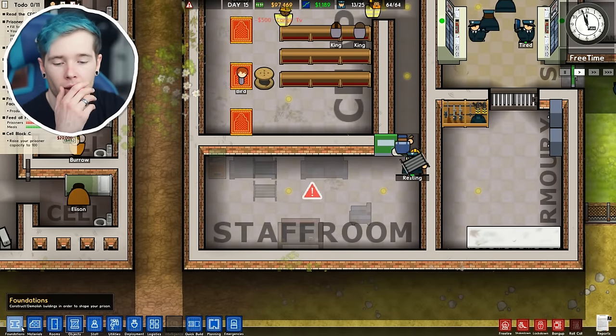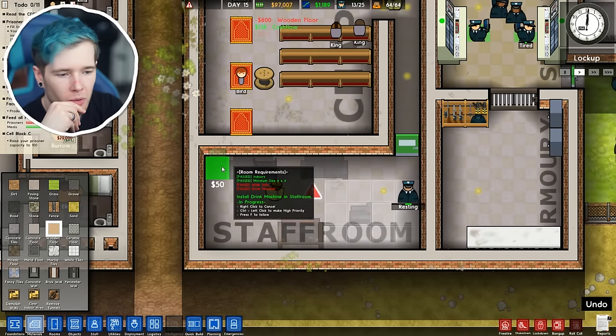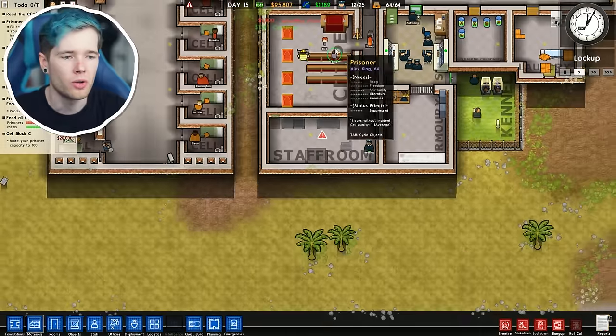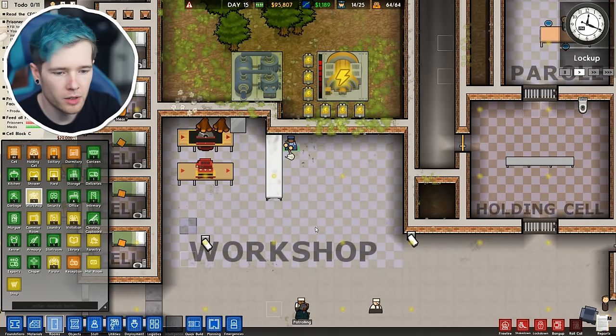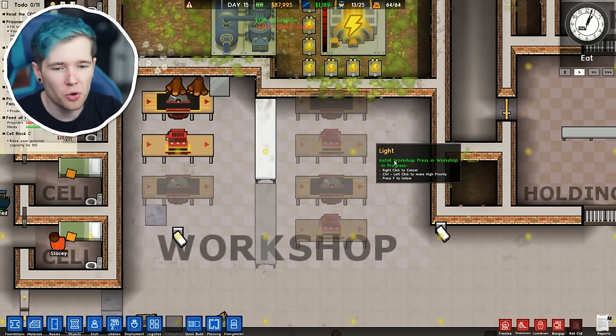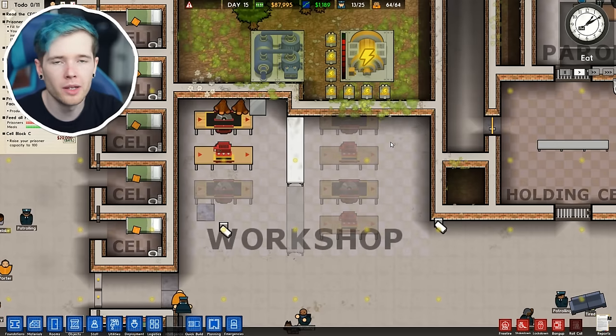Let's treat our staff nicely, shall we? You know what I haven't done is change their floors. So down here, we can do a nice wooden floor in the staff room so they don't have to walk on concrete the whole time. That might make our prison look a little bit more spicy, actually. There we go. Now the workshop's even bigger. Let's get some more of these in here. I don't know if this is a good workshop or not, or whether I'm doing really badly. But let's see how this goes.